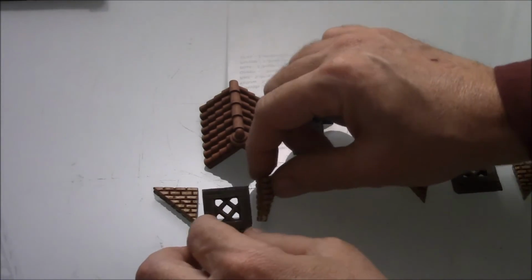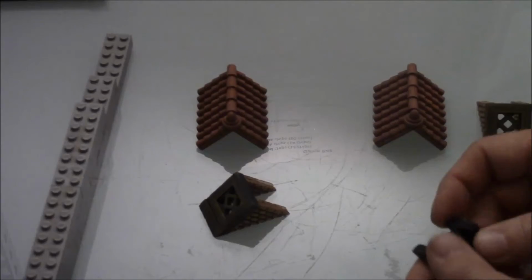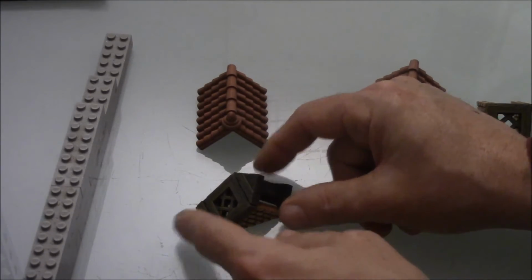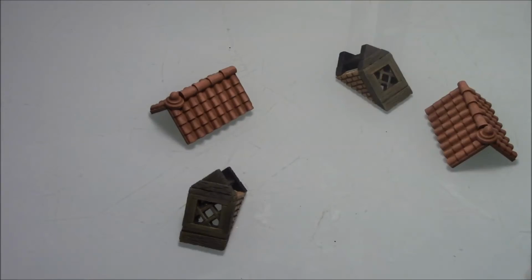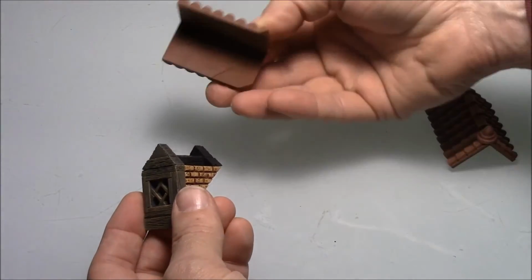Okay, now that the brick panels are glued back to back, what we're going to do is glue them onto the back of the window like that. So we're going to take this thing, be sure the painted side is forward, and we're just going to glue it on the top like that. The final step in assembling the dormers, after this part is dry, is to go ahead and put the roof on.